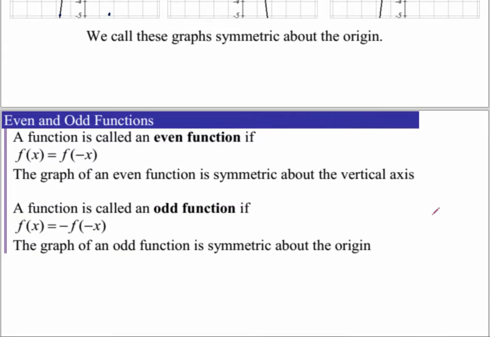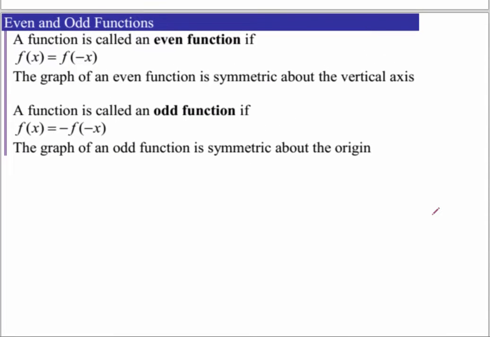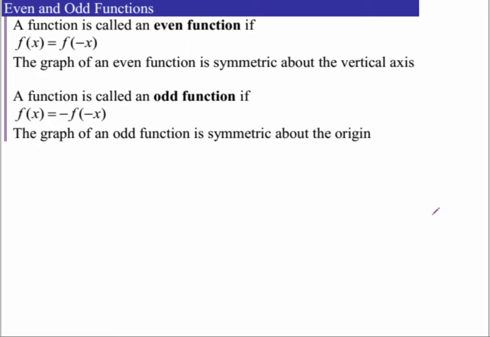Okay, so time to get out your comp books. I'm going to go through this quickly, but I just want to remind you, you need to get this in your reference book. We give names to both of these. If f of x is equal to f of negative x, in other words, if it's symmetric about the vertical axis or the y-axis, then we say that function is an even function. Likewise, if f of x is equal to the negative of f of negative x, a graph that's been reflected across the y and the x-axis both, in other words, the vertical axis and the horizontal axis, and by the way, we call that type of symmetry symmetric to the origin, then we say that is an odd function.